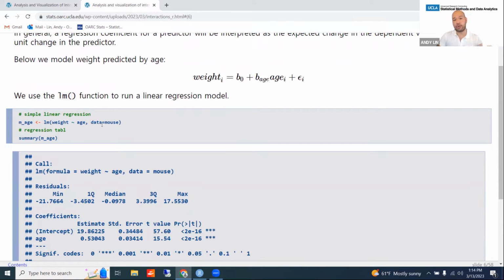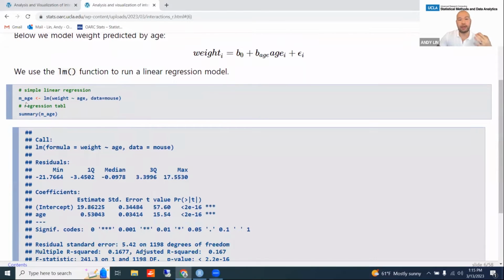So to run a linear regression in R, we're going to use the lm function. And then inside lm, you put the dependent variable first, then a tilde, and then the independent variables, which if there's more than one, you're going to separate with pluses, as we'll see soon. Then we're going to save that into an object. And I'm going to refer to this object a lot as the model object.